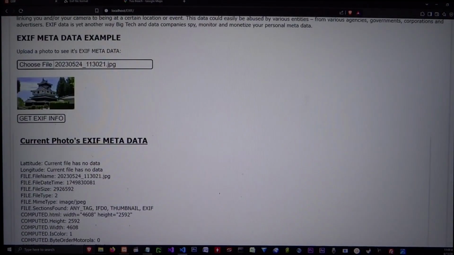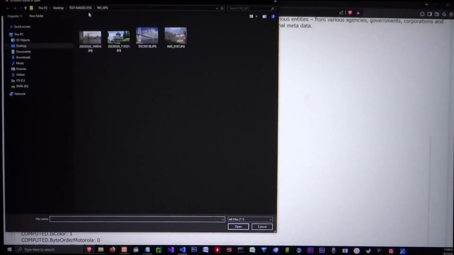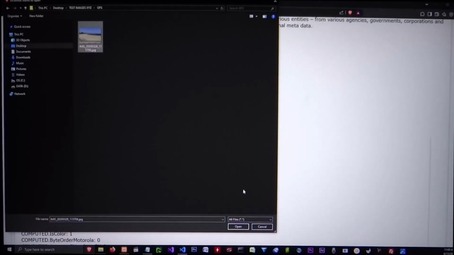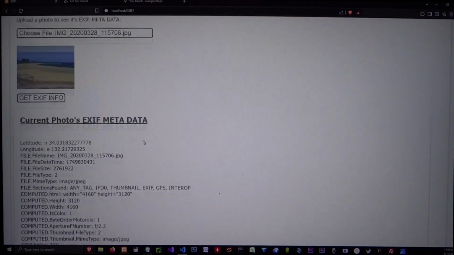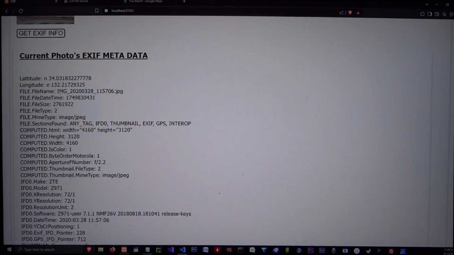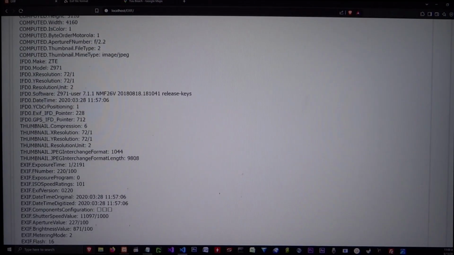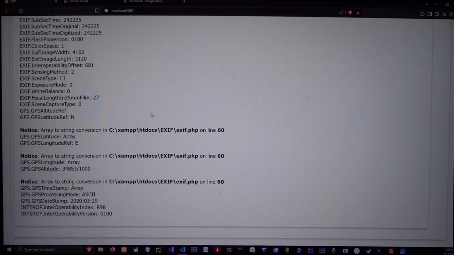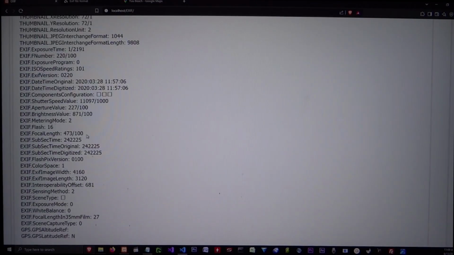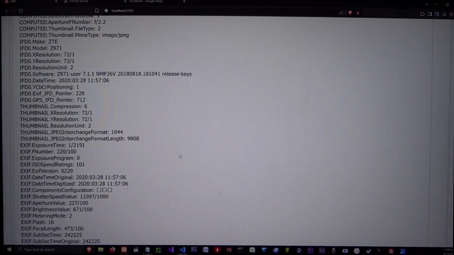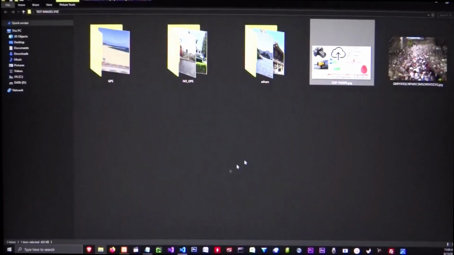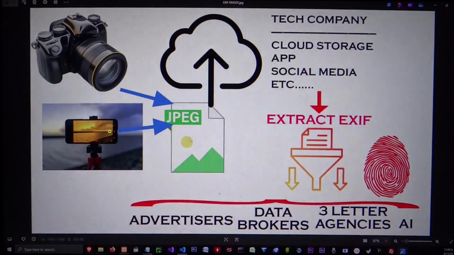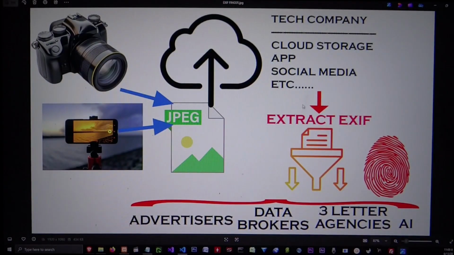Once again, for reinforcement, let me pull up my GPS. All that data, your latitude, longitude, everything you see here in this EXIF metadata. There are some errors, I'm not worried about that, but all this metadata can and most likely will be funneled into the cloud, into some tech company, extracted, and then wind up here.